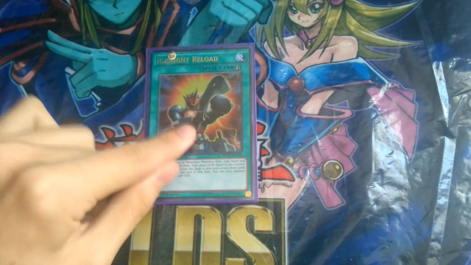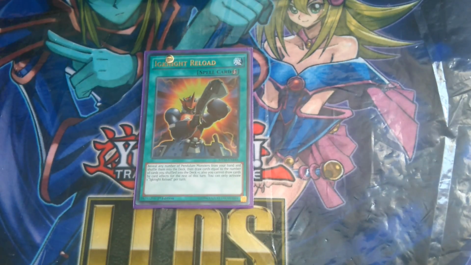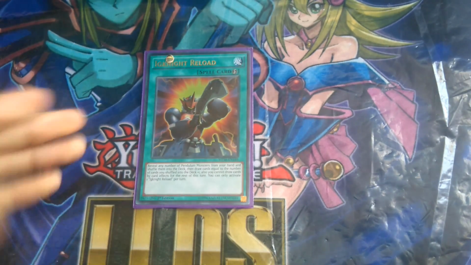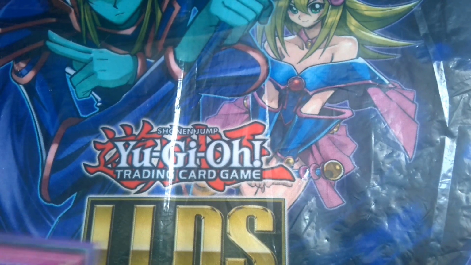The 1 Ignite Reload, this is actually really good because it unclogs your hand really well. Like sometimes you draw like Vector, Lecter, and it makes your Draco face-off dead. You just activate this, shuffle them back in, and just live again.